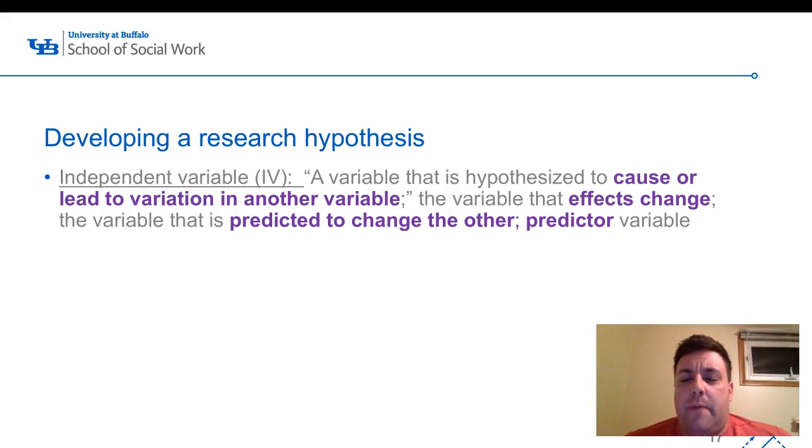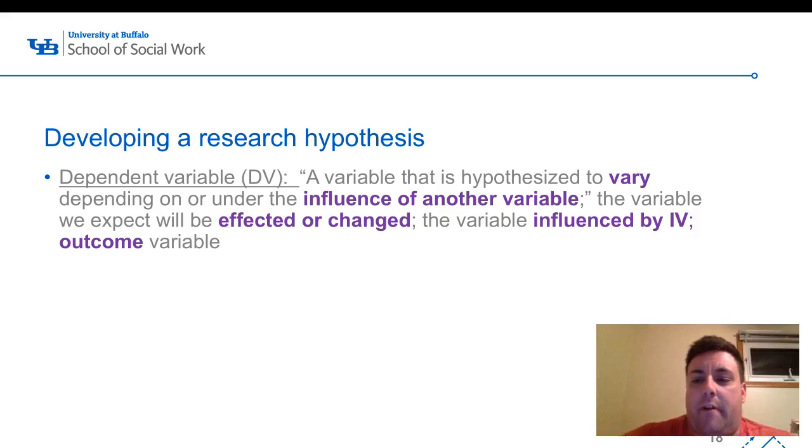So, two special cases of variables. The first is an independent variable. An independent variable exerts an effect on a dependent variable. One of the ways to remember this, I use a mnemonic device. Independent variable starts with an I, and intervention also starts with an I. So just as an independent variable exerts an effect on a dependent variable, an intervention would be intended to change some kind of dependent variable.